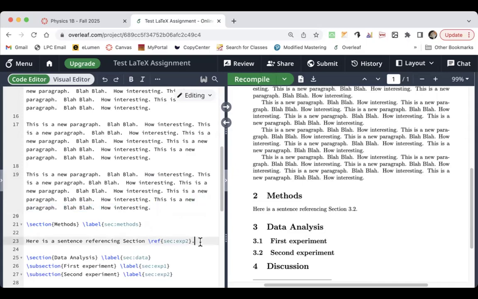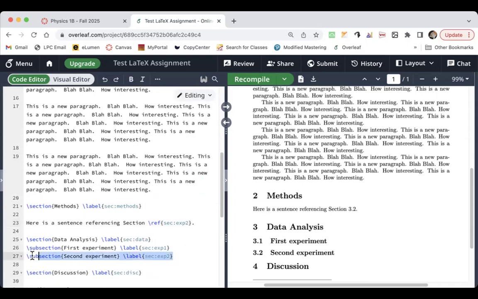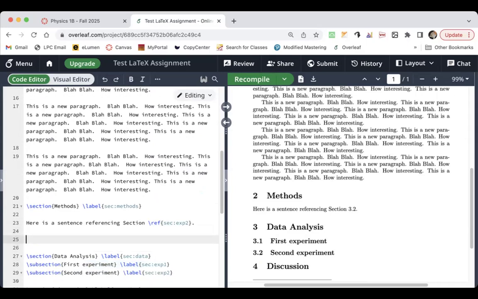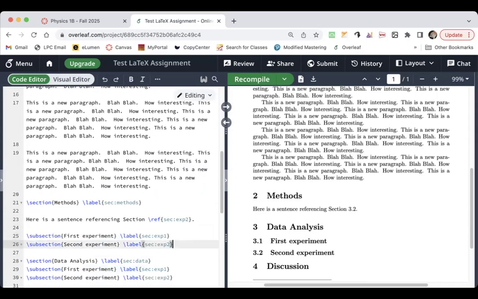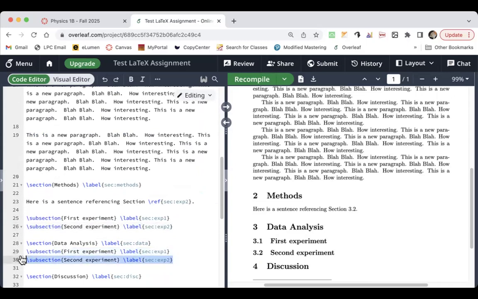I want to just show you how this reference will track the variable. So I'm going to take these two, 3.1 and 3.2, that we just put there, and I'm going to put them back in the method section. I'll be like, oh, I made a mistake. I want to put them back. When I recompile it, the numbers will come back here and this number should change.